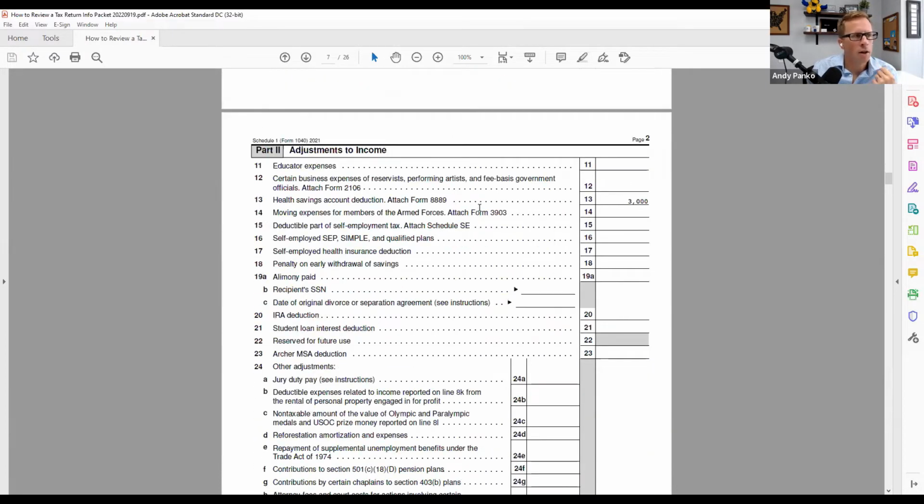Here's our HSA deduction. Here's some of the adjustments, the deductions to income that I touched on. $3,000 HSA deduction. This should stand out. Why only $3,000? I know as a single person, you can contribute at least, I forget what it was last year, $3,600 or $3,200 maybe, plus a catch up. If you're, is it 50 or 55? I forget, whatever. But the point is they're in their 60s, so it would apply. Or was it a family plan? Even worse, if it was a family plan, they could have contributed double the amounts I just mentioned. So let's look into this. Why was it only $3,000?